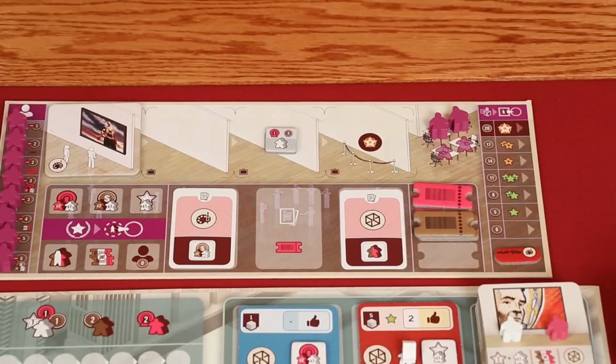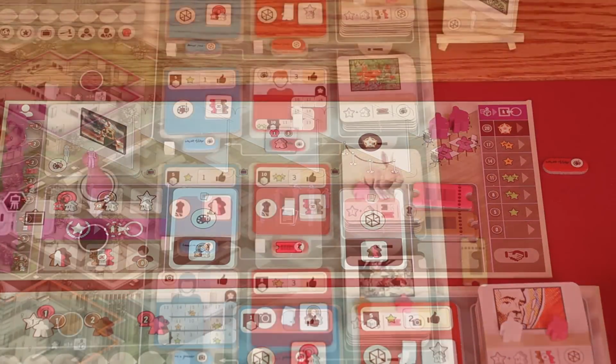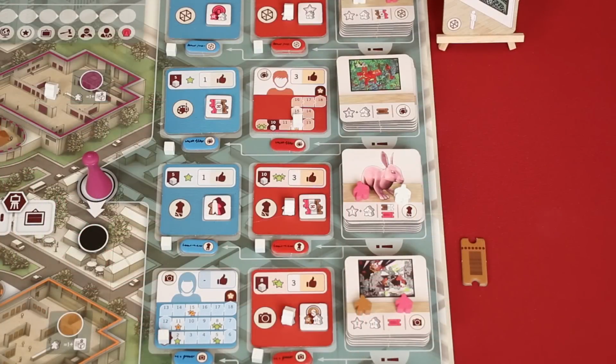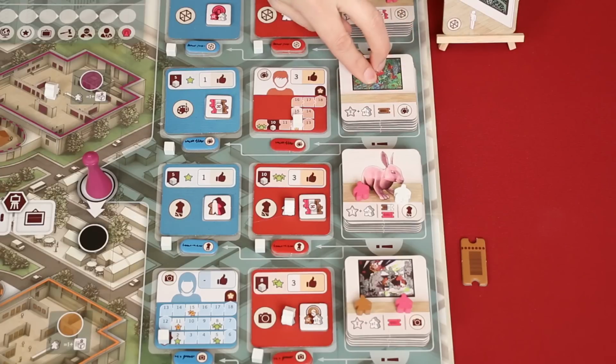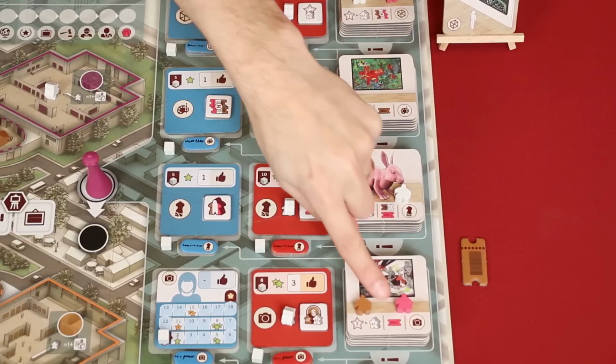Oh, what have we done? Well, we've made him very popular. I got to move his signature token up to the gold star. The last step in buying and exhibiting a piece of artwork is to draw visitors from the bag equal to the number of tickets on the newly revealed piece of artwork. But Pep, I'm just realizing down here, we have 2 visitors on this tile, and there should only be 1.